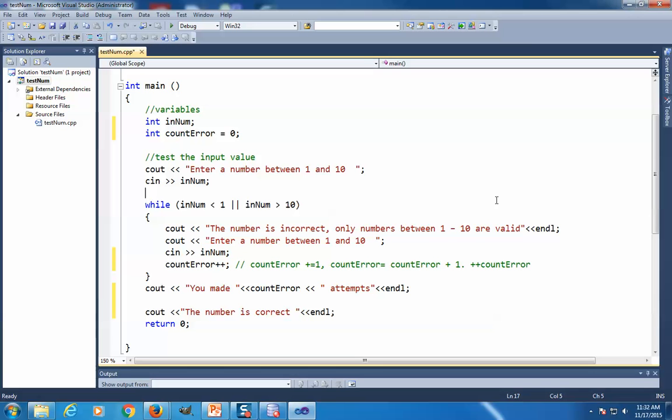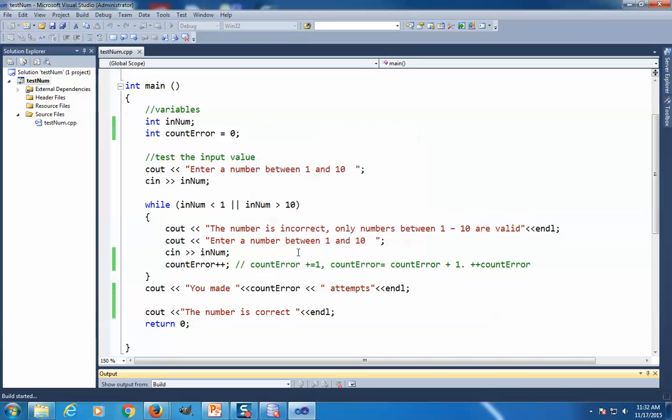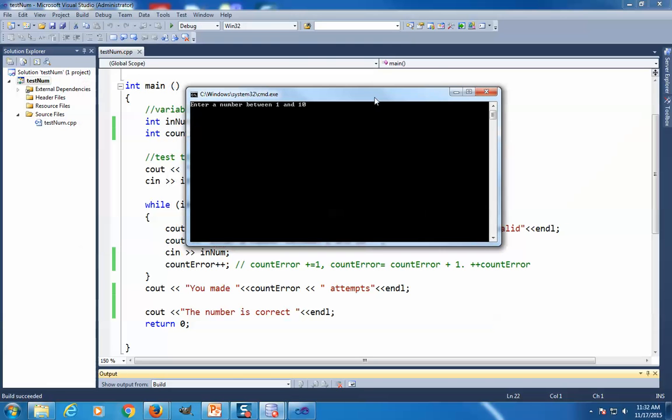We're going to test it. Function F5, control F5. And we're going to see, okay. Enter number between 1 and 10. I type -3. The number is incorrect. Only numbers between 1 and 10 are valid. Enter number between 1 and 10. I put an 11.